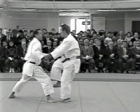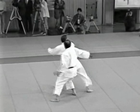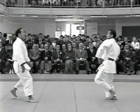The founder of Kodokan Judo, Jigoro Kano, referred to the three purposes of judo training as physical education, learning attack and defense, and moral training. The Kime no Kata was created around 1888 to study how to attack and defend.